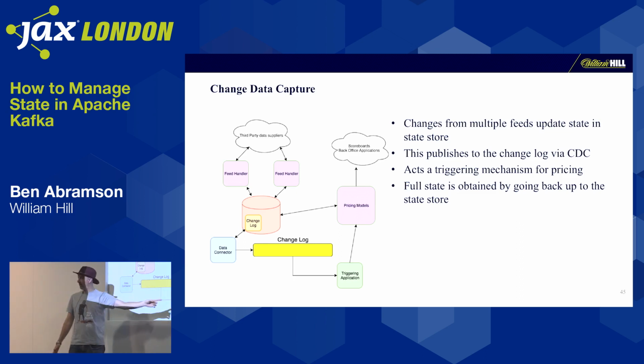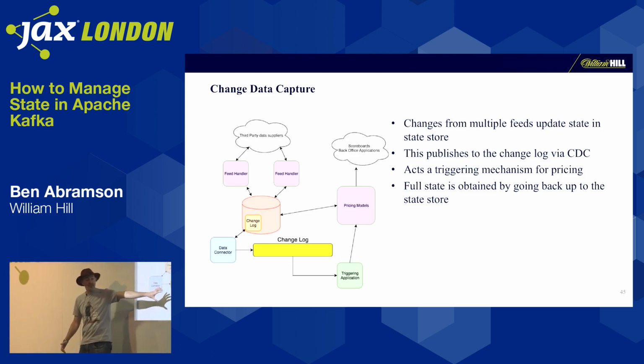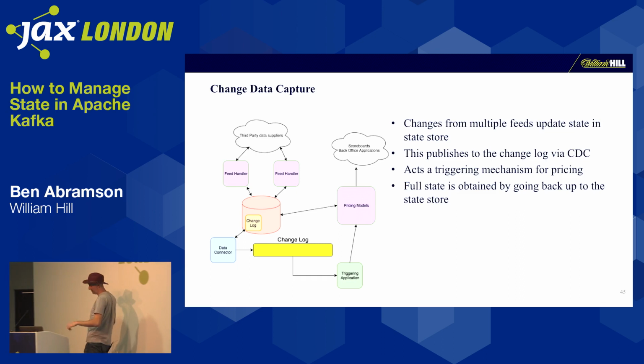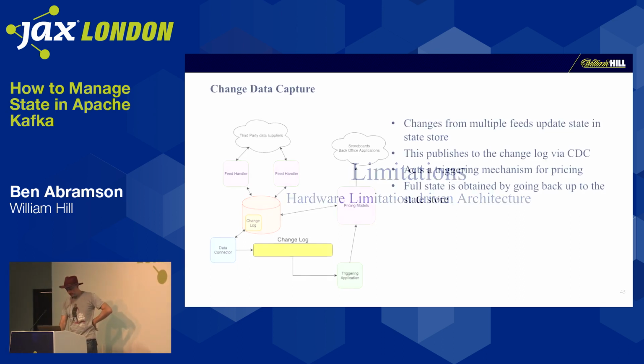All you care about is, this event's happened, do I need to reprice? And if you do, you don't have to carry all the garbage that you need to reprice. You just go back to the state store. You go, oh, you need to reprice this. Great, I'll go and get the state. And all that service pipeline would have been way simpler. So in hindsight, that would have been what we'd done.